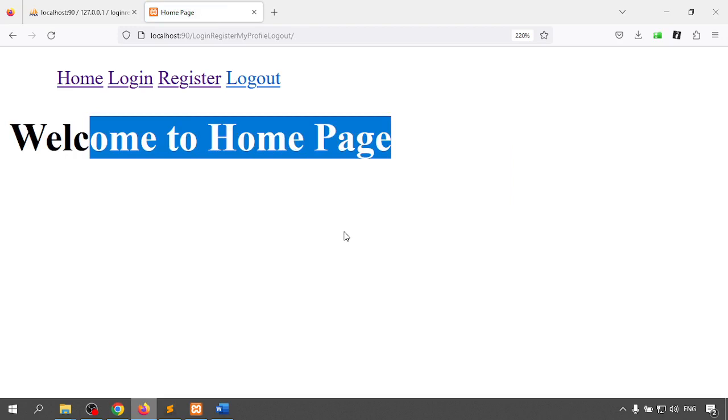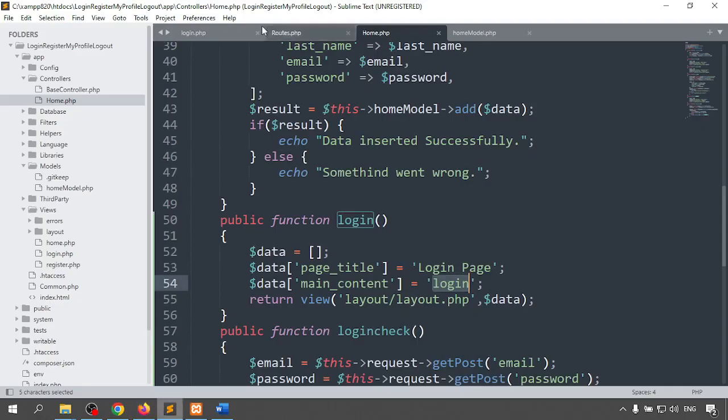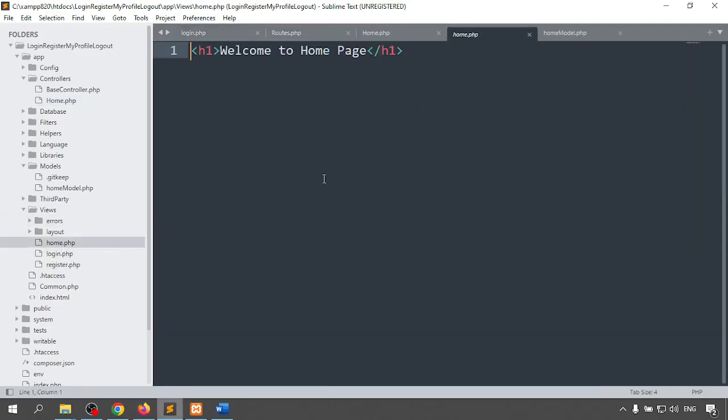Now what I'll do in the home page is show the session, meaning what session data is coming from the web page.